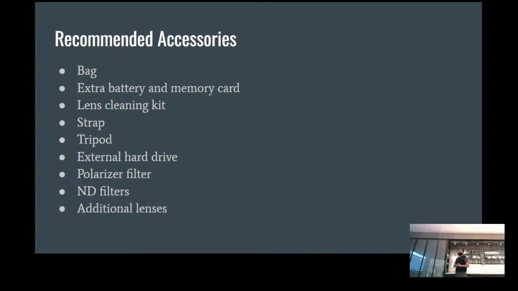Polarizing filter, ND filter, those are great as well. Those will help protect the lens, but they'll also help reduce the amount of negative or non-positive light that we have coming through. Those could be as simple as glare, something like a bad shine, or sometimes when we take pictures you'll get those rings that come up from something. A lot of the times that could be minimized with a filter of some sort. And then additional lenses, which we'll talk about next.